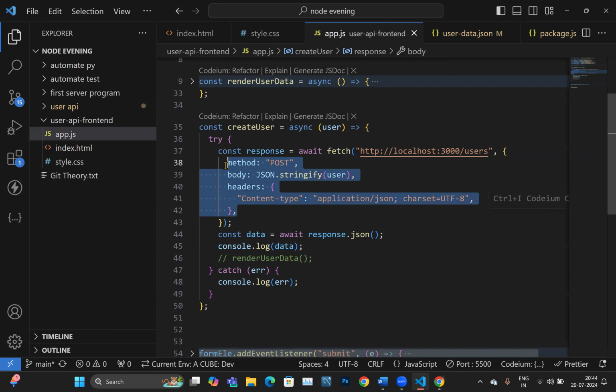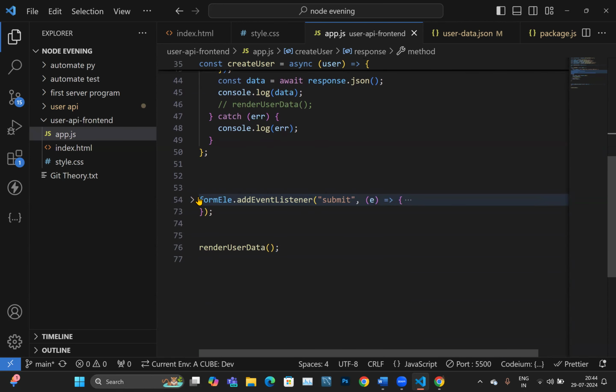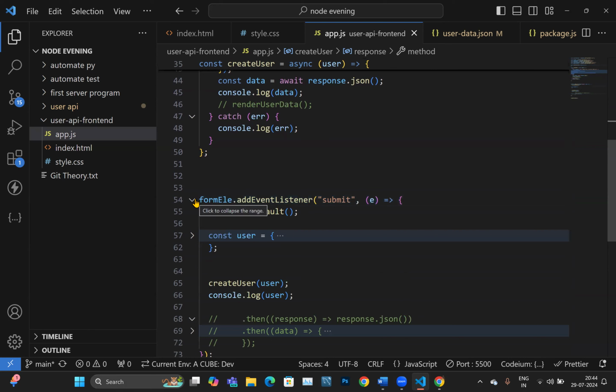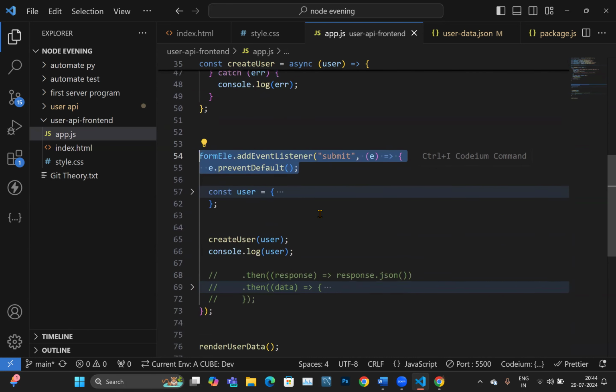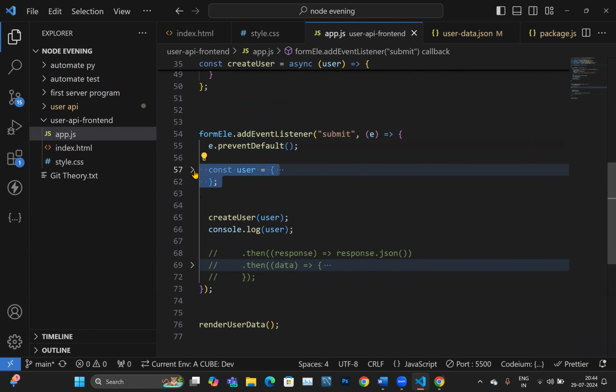These three are the most important keys that you have to have in the options object. Finally, you will also handle the form submission. You have the default behavior prevented, you gather the data, and create the user in the server. That's it. Clear?